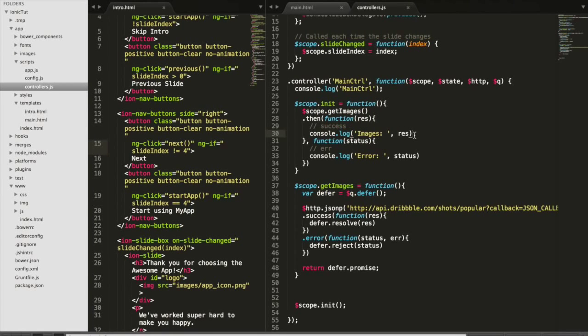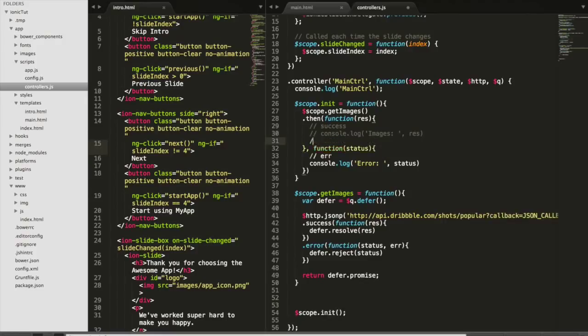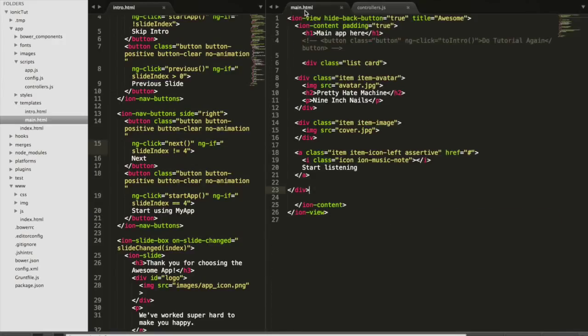let's comment that out really quick. Scope.image list equals response. And then if this is the case, we're going to do scope.page error equals status. Okay, so really simple stuff. What we're going to do over here is item avatar, list card.